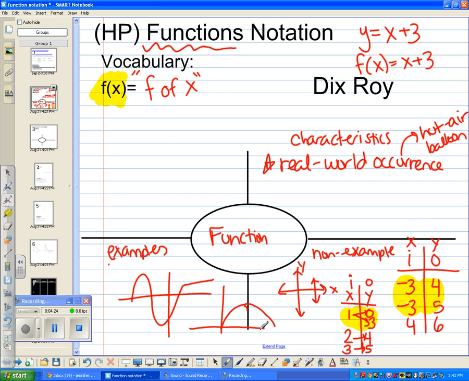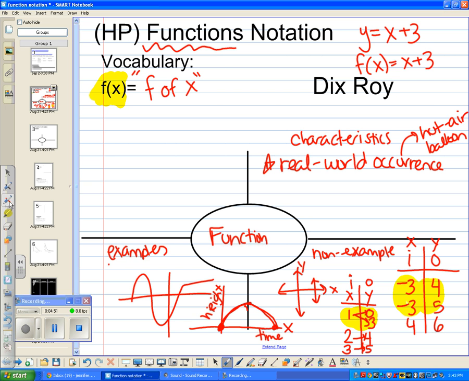So when we're on a hot air balloon, time is always our independent variable. It's our x-axis. And how high I am depends on the time that passes, amongst other things. So if I start on the hot air balloon, I'm at height 0, and then I go up, and then at some certain time, I go back down, and then I come back to the ground, thank goodness. Okay, so maybe it'll take this path, maybe it'll take a different path.